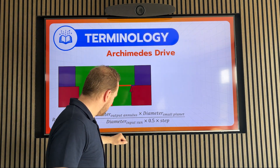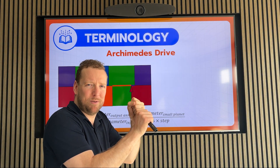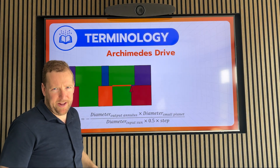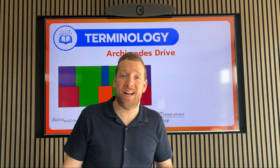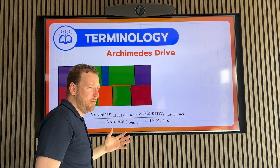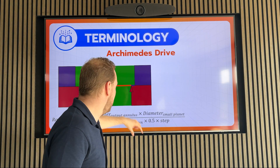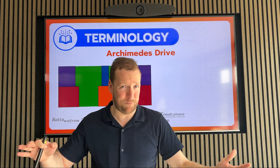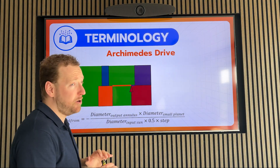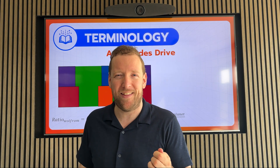So, let's look at the bottom. The diameter of the input sun can be shrunk, but also to a certain limit, and it also needs to be able to transmit the torque, so you can't make it too thin. Then there's the step size — that's this part over here. And where Wolfram drives with gears are limited by a difference of one tooth more on the output annulus than the ground annulus, we don't have that limit. We can say: let's make a lever and a diameter difference with one micrometer. You can imagine if you put in a value of one micrometer, that the gear ratio gets huge. We've actually done so already with one drive in lab conditions that achieved a gear ratio of 10,000 to one.